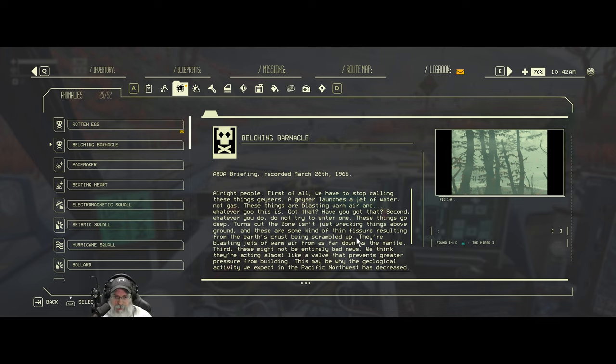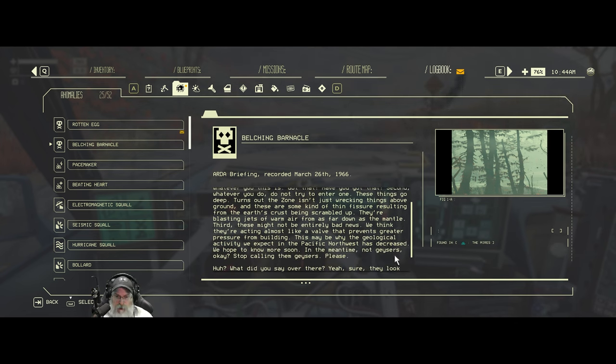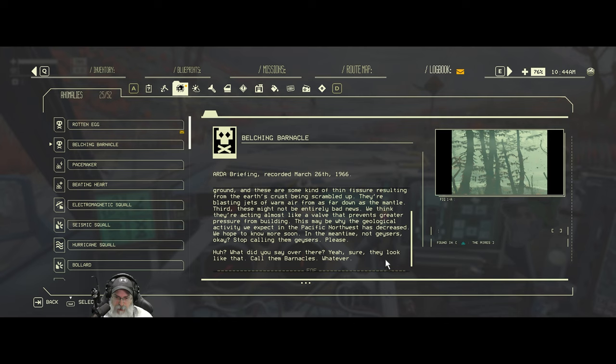All right, people. First of all, we have to stop calling these things geysers. A geyser launches a jet of water, not gas. These things are blasting warm air and whatever goo this is. Got that? Have you got that? Second, whatever you do, do not try to enter one. These things go deep. Turns out the zone isn't just wrecking things above ground, and these are some kind of thin fissure resulting from the Earth's crust being scrambled up. They're blasting jets of warm air from as far down as the mantle. Third, these might not be entirely bad news. We think they're acting almost like a valve that prevents greater pressure from building. This may be why the geological activity we expect in the Pacific Northwest has decreased. We hope to know more soon. In the meantime, not geysers, okay? Stop calling them geysers, please. Huh? What did you say over there? Yeah, sure, they look like that. Call them barnacles, whatever.